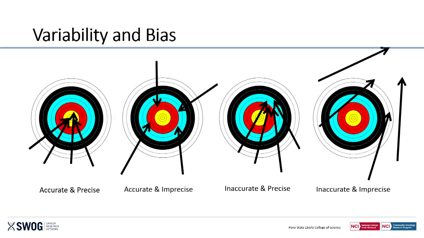And if something is inaccurate, in other words biased, it's not taking you to the true thing you care about, but it's still precise. That's that third diagram where all the arrows are going to one spot, but they're off. That can happen sometimes in trials if they're not performed correctly. And then, of course, there's inaccurate and imprecise, or high variance, high bias, and the arrows are going all over the place and they're off the target. That's probably how I would be. Actually, I was being too generous to myself. I'd probably be off the side. But we're trying to control those concepts in the context of clinical trials.